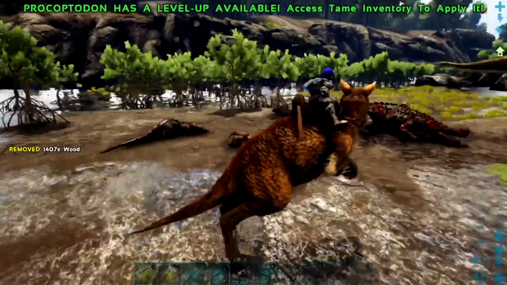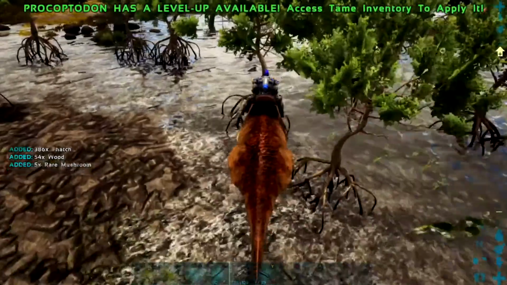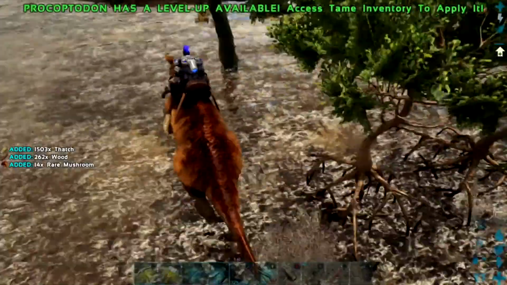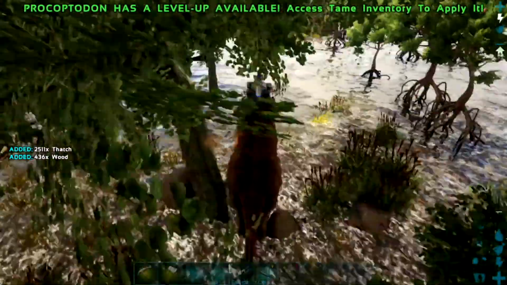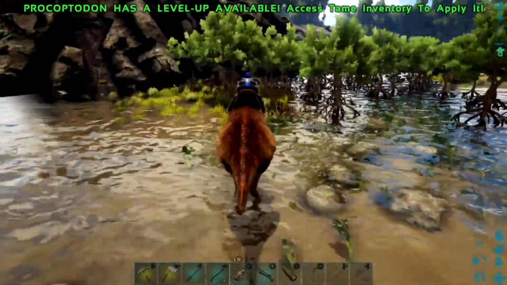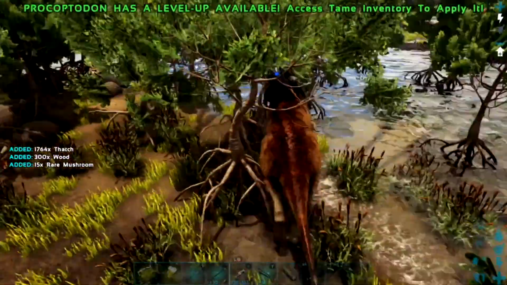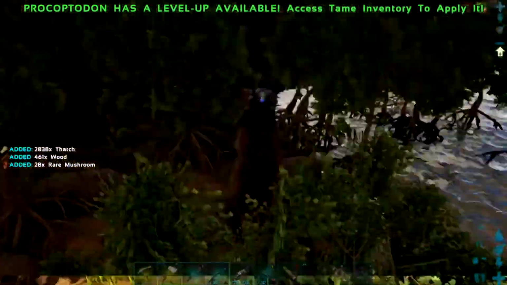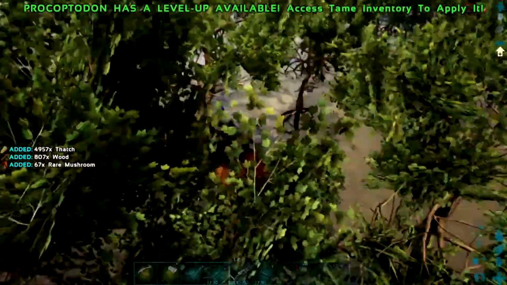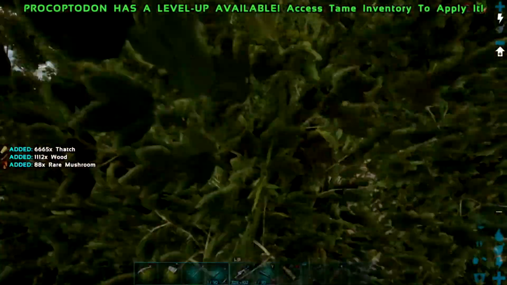These are the trees that you can harvest: the ones that are in the swamp water, with the roots like this. These are the ones that will give you rare mushrooms with the Procoptodon. As you see, I've just knocked those trees down there and they did not give me any rare mushrooms. But if we go over here and hit these trees, we can get tons and tons of rare mushrooms pretty darn quickly. Just going around smashing all the trees, gathering as many rare mushrooms as we possibly can.